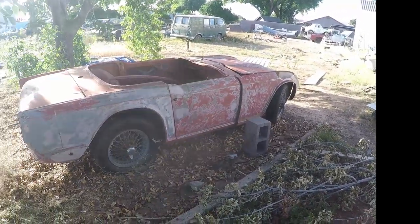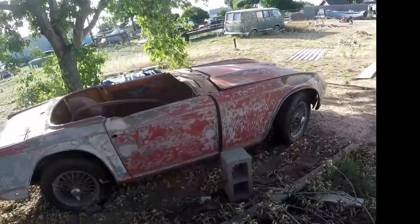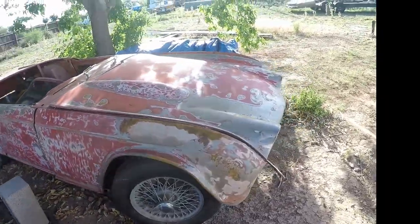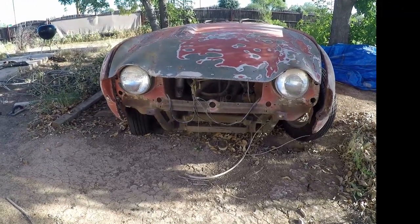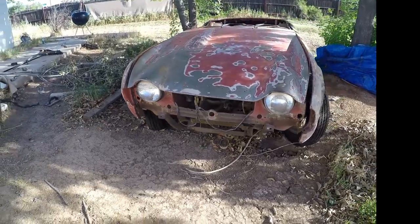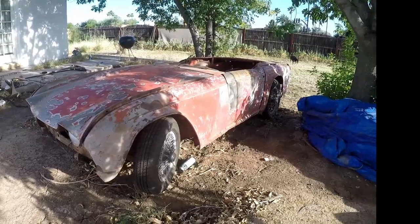So this is a little sports car, European, English, British, some may say. And I think it's a pretty cool little car. It's got some cool lines to it. The front there, obviously there'll be a grill between the headlights. A nice little chrome bumper, a nice little bottom on it. And you see that we started doing a lot of work on it.